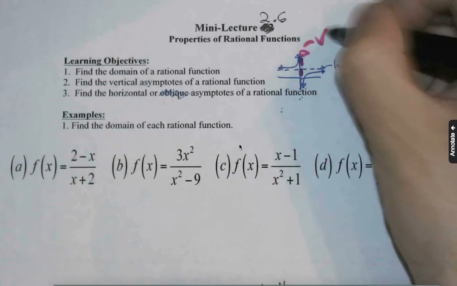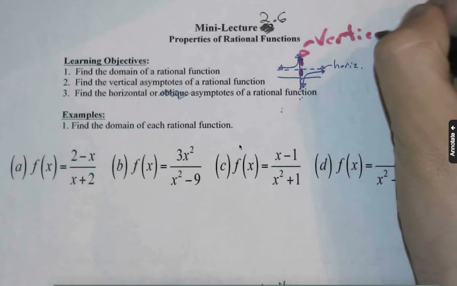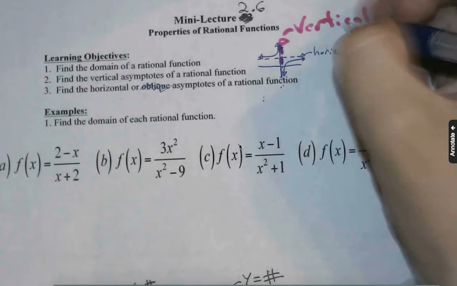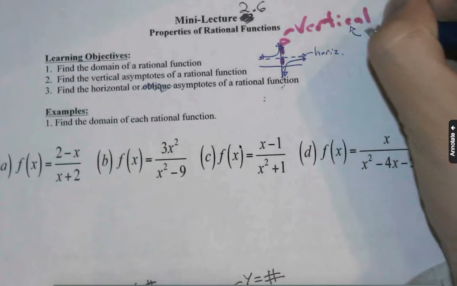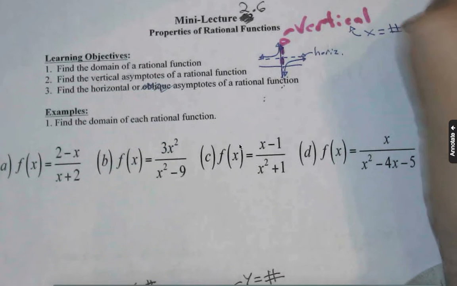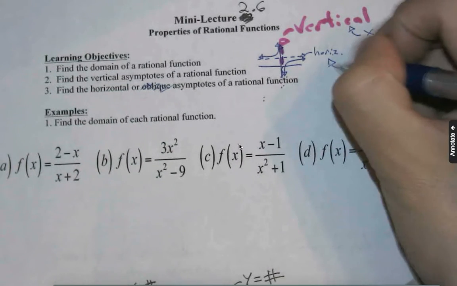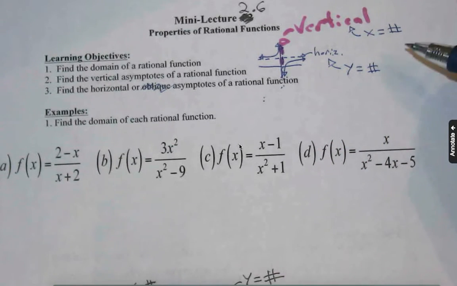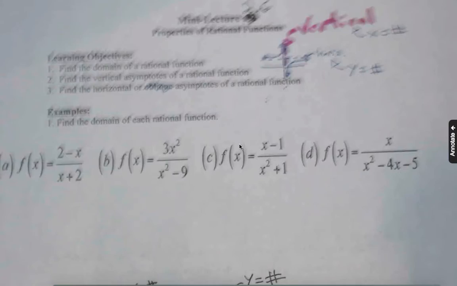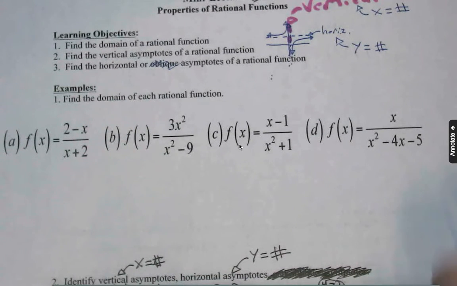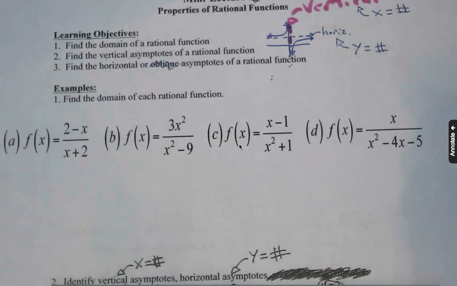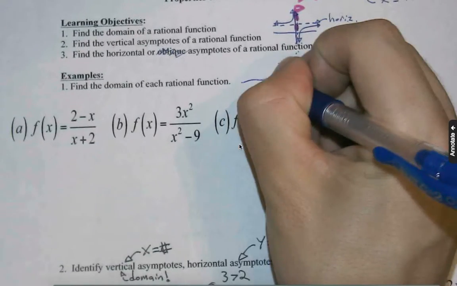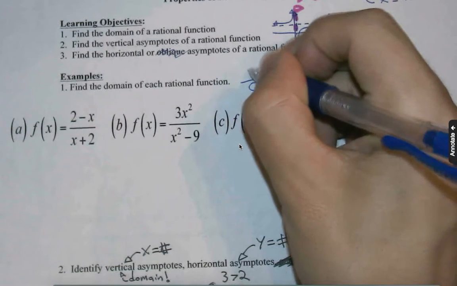So what are these? These are the vertical asymptotes, which kind of makes sense. Vertical is going to retain a type of equation like x equals some number. Horizontal asymptotes will say something like y equals some number. This is really important because these do have characteristics of a line. So eventually for the next part, when we get to it, you'll have to denote what x equals or y equals.